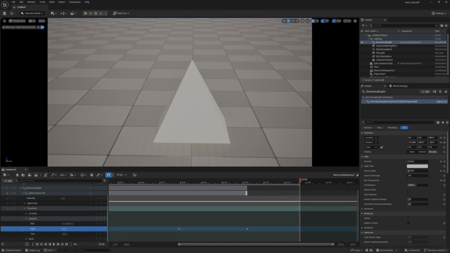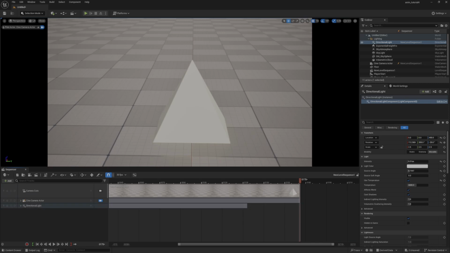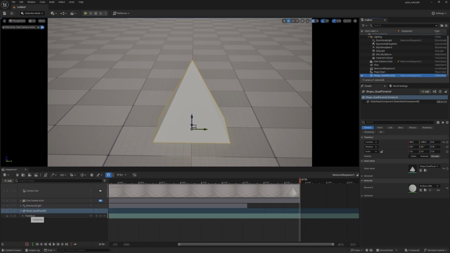So we're done with the light. We can just close all of these tabs and be done with the light for now. Now we want to make an emissive texture so that this glows, and when it gets dark, it lights up and glows. So we want to actually add this pyramid in, so we just find it in here, drag it straight in.